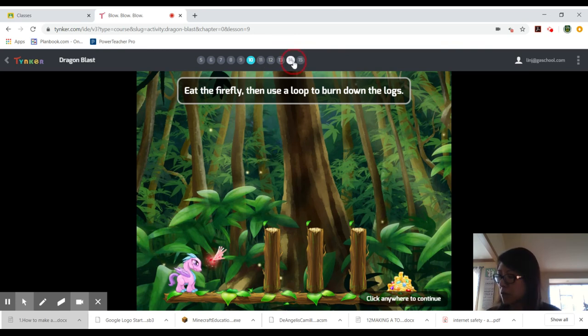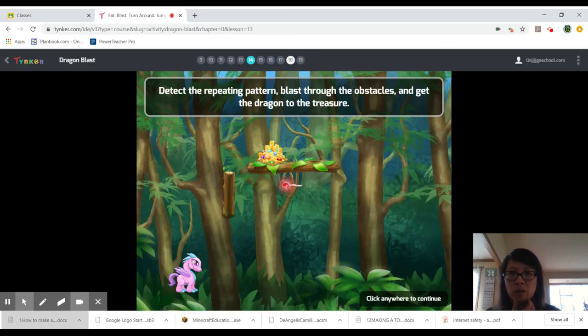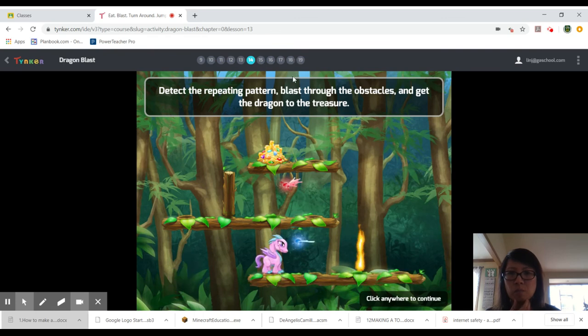Let's look at level 14 because that was one level that I had noted on my teacher notebook. This again has something to do with patterns and repeats and loops. You need to figure out what the pattern is that's being repeated, and then put that into the repeat block. Now some actions might not be part of that pattern, and those you would leave outside of the repeat block. You might have something before that or something after. So you have to know what your pattern is before you can put it into your block.